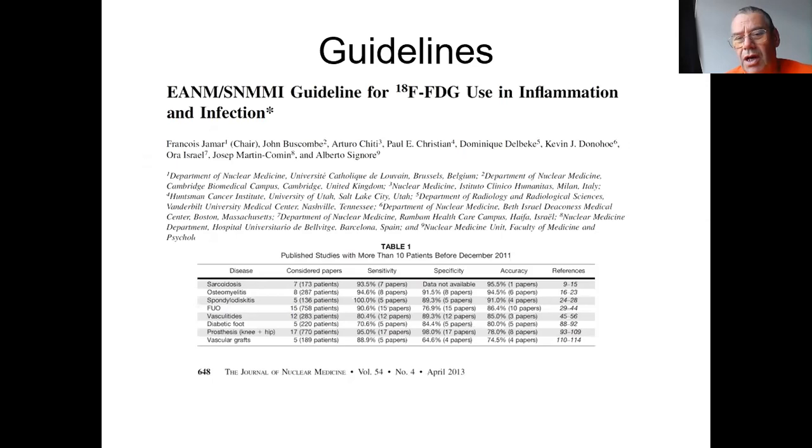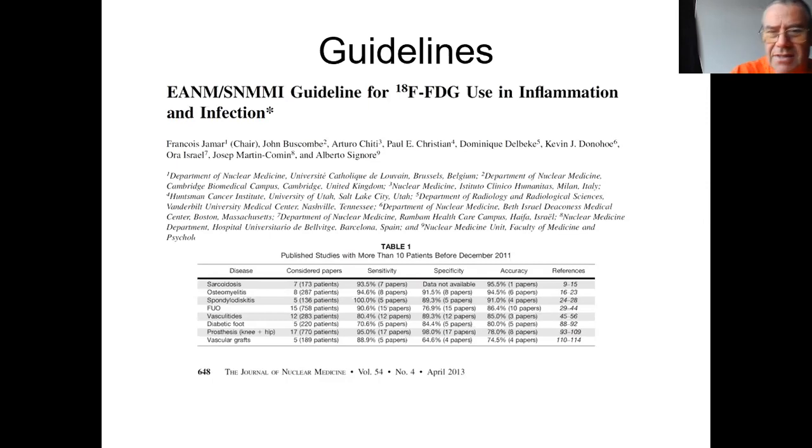If you want to know more, and if you want some guidelines on both who we should scan and on reporting, then please refer to the EANM guidelines for FDG imaging for infection. These came out in 2013, and as you can see, I'm one of the co-authors. In it there is a meta-analysis table looking at the results from a whole series of trials with a reasonable number of patients, and it shows the estimated sensitivity and specificity for each group. And certainly, it demonstrates a technically capable study with generally good sensitivity and specificity across the board.